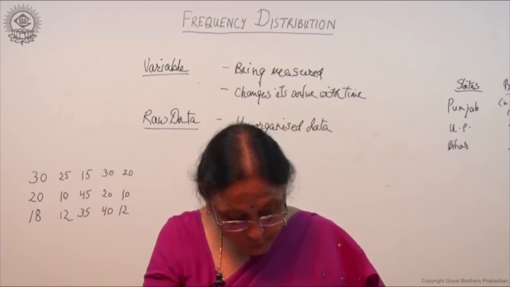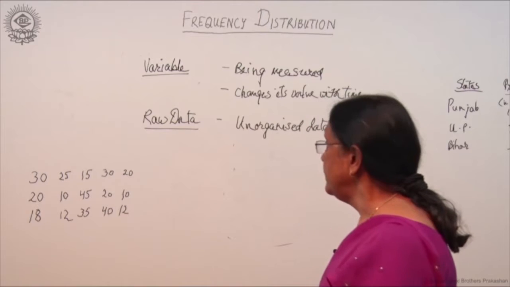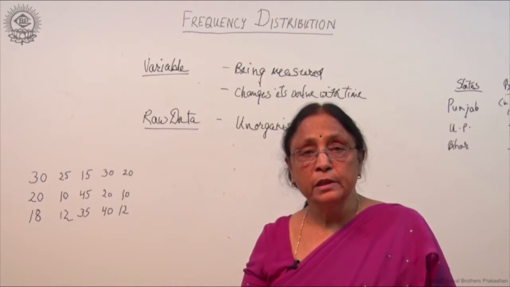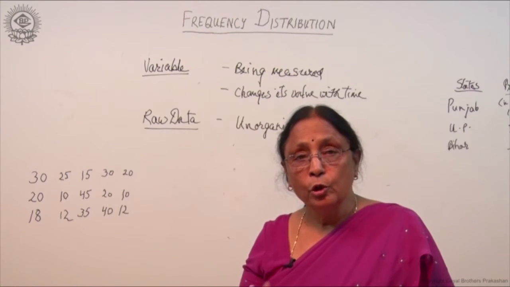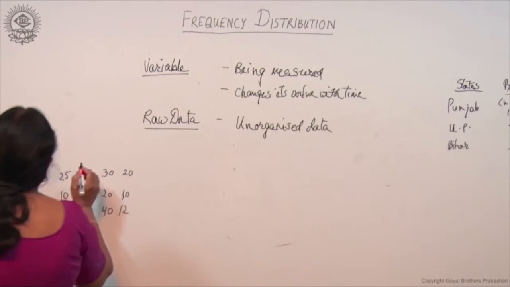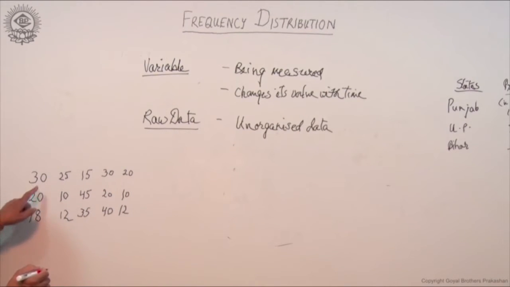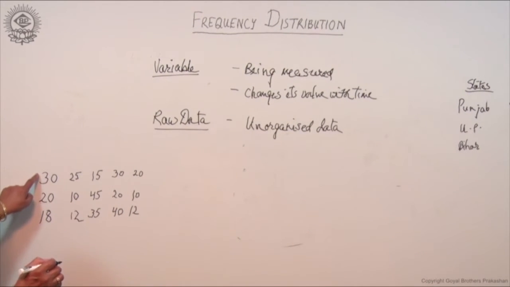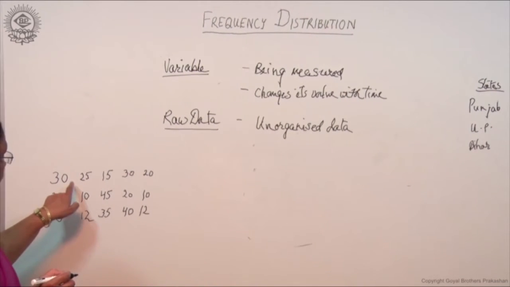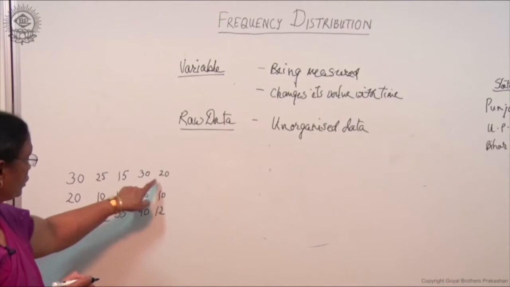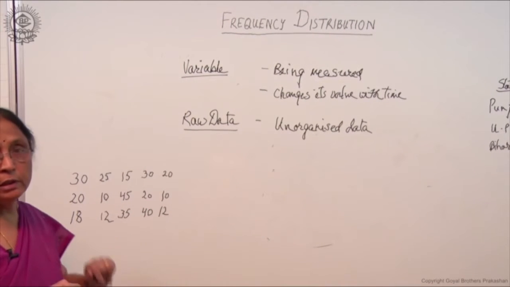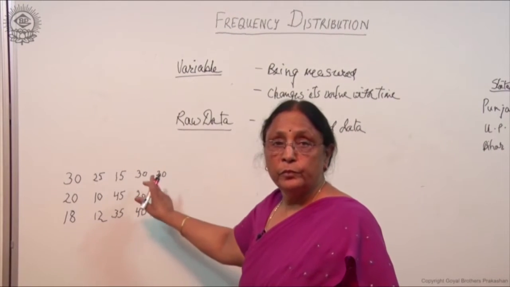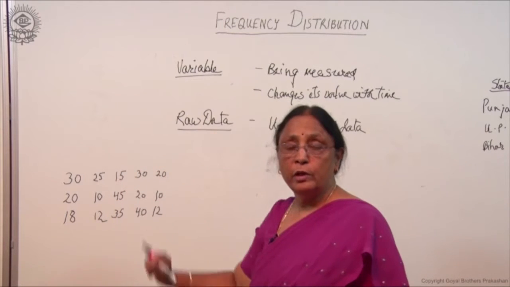Now when the raw data you have collected, that has to be organized in a proper systematic manner. Now let us discuss what is that systematic manner to organize the raw data. Here I have given you an example. This is raw data. Suppose there are 15 students in a class, and they have scored marks in English out of 50. One has scored 30, another this much. This way the 15 children have scored different marks in English. Now these marks are shown in the raw form, right? This is unorganized form of raw data.